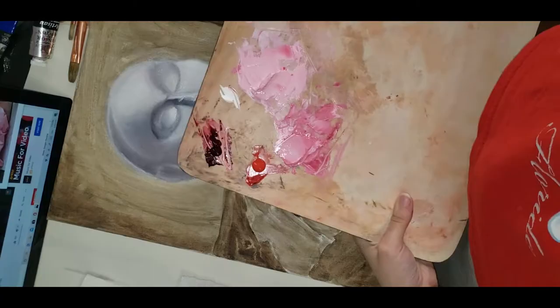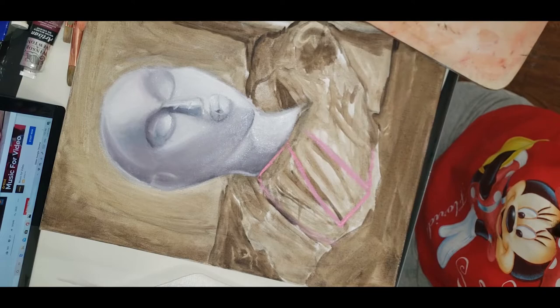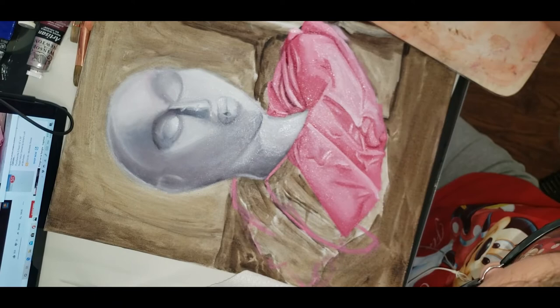Okay, so now I just showed off my pink. What I did was add a cerulean red color that I used, and I just added white to it. That's all I did. The fabric I was using was pink. So I didn't pay attention to the brown marks there, and I just kind of mapped it out.